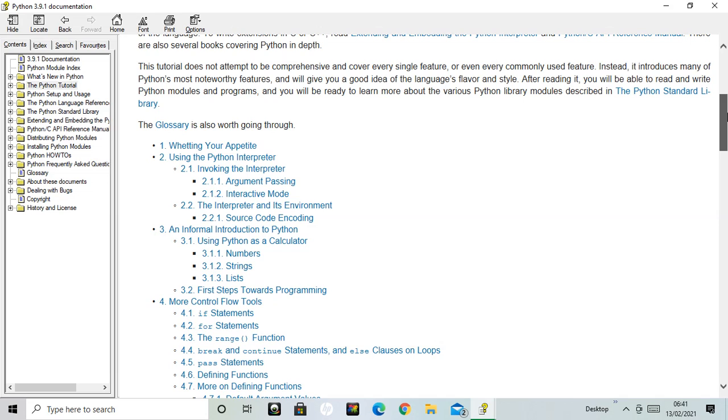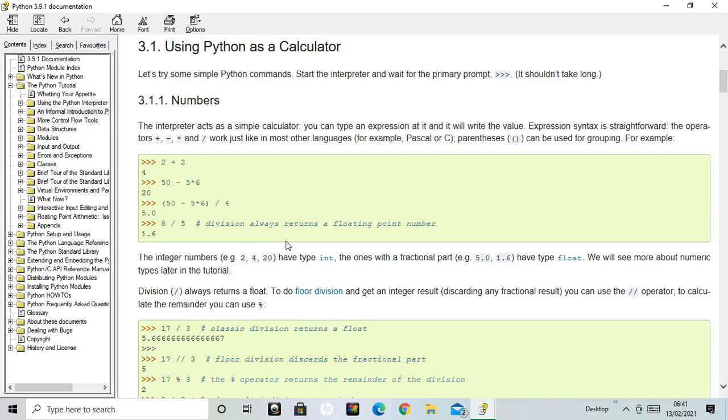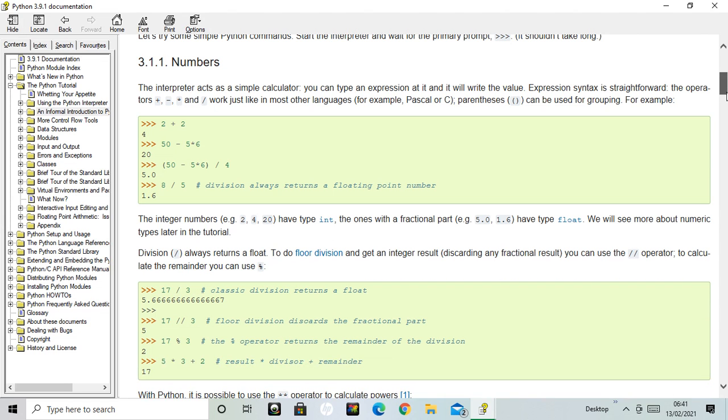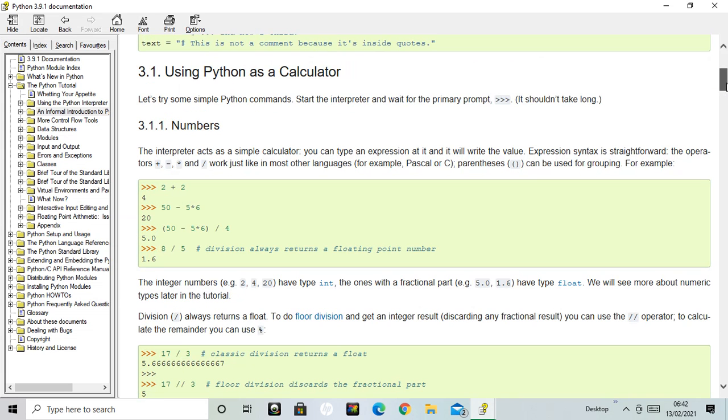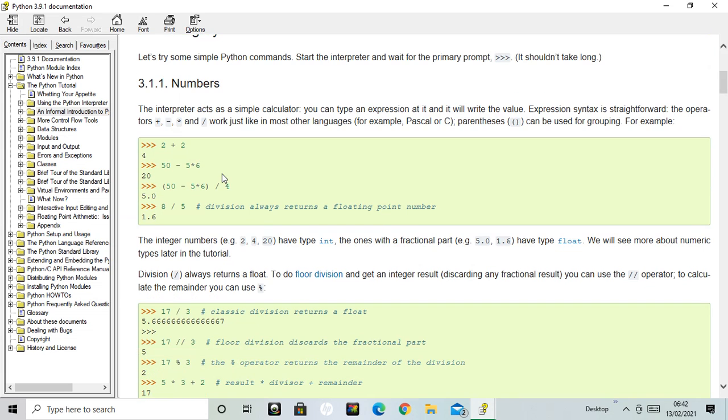An informal introduction. So using Python as a calculator. Let's have a look. Of course, not make a calculator like JavaScript, but just actually use it, just use it for the numbers. Yeah, I see. So here you have add, minus, so forth.